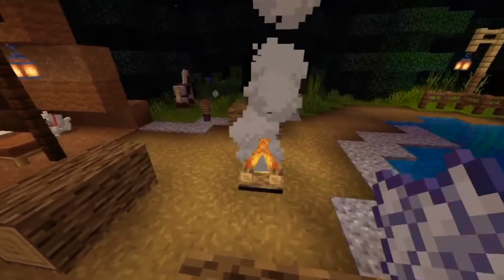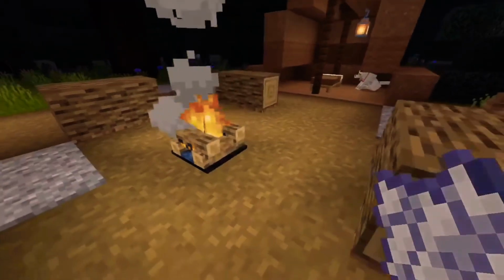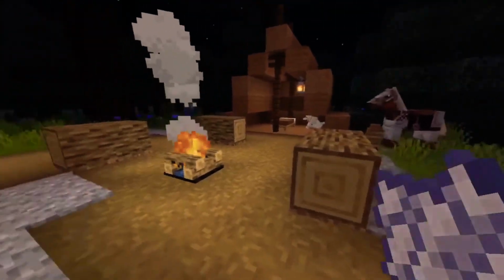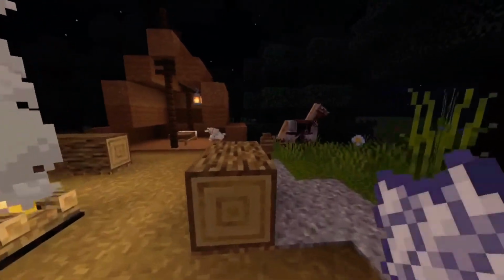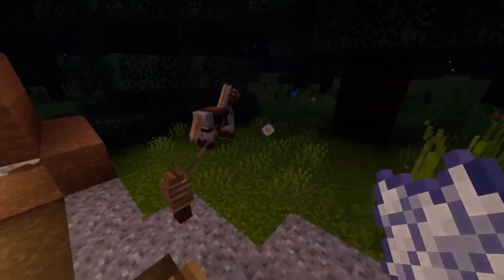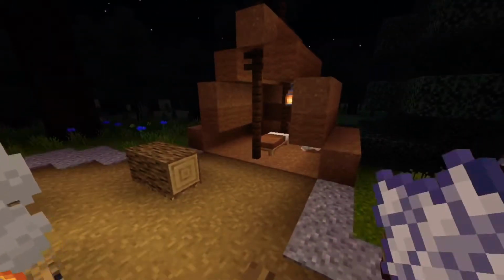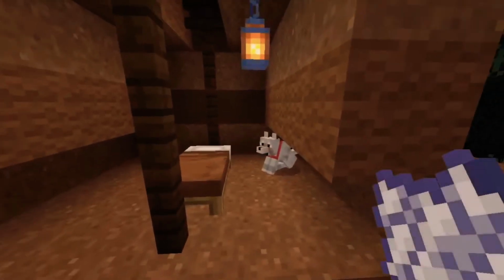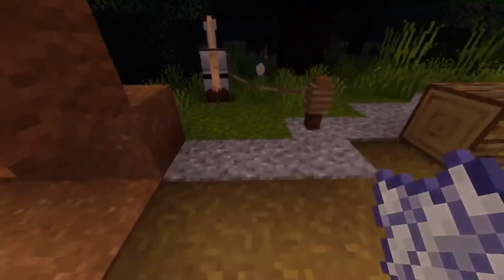As you can see, I kind of mimicked the same grounds as he had. I didn't use as much gravel. I didn't use any coarse dirt either. I just kind of roughed up the grass around there. I think it looked a little bit cleaner. I got my horse with me, obviously, for this campsite. You never know when you're going to need your horse. And I got my trusty dog over here, just chilling inside the tent, staying cozy and warm. There's nothing wrong with that.